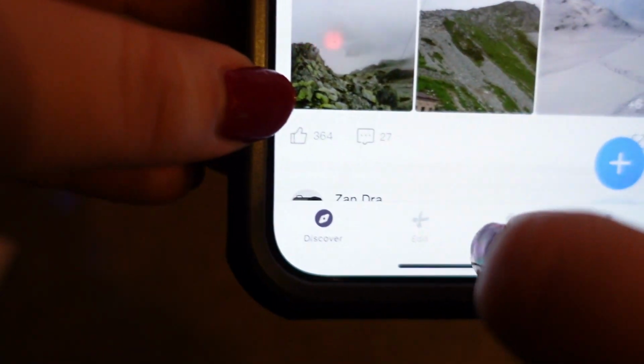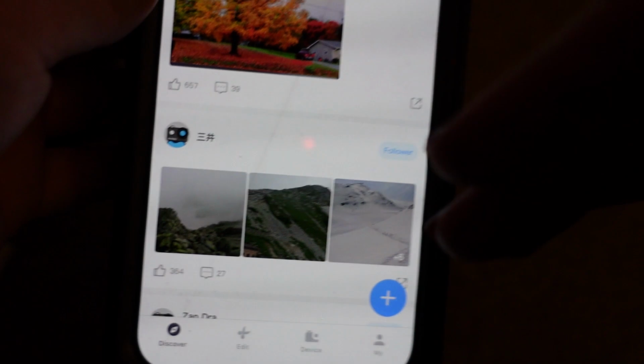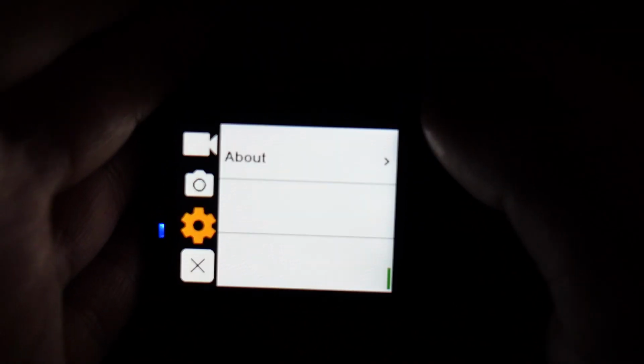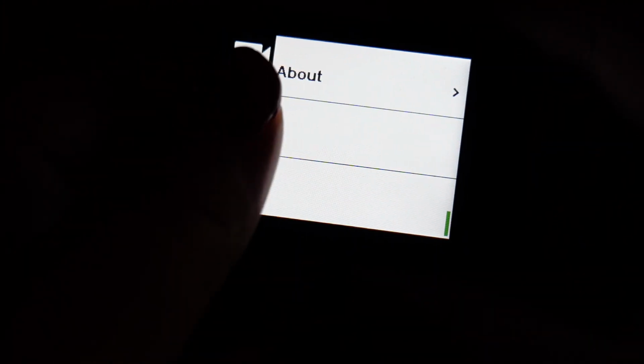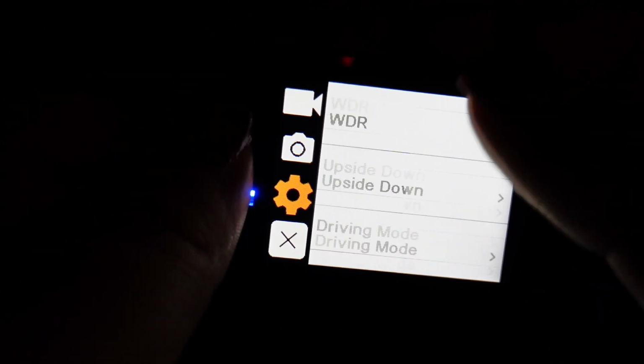When you click the edit tab, it actually brings up videos that you have filmed yourself on your actual device that I'm holding, so my phone in this case. That is to connect it, but obviously this isn't doing anything at the moment. So if you do decide to get this camera, turn it on, then put your SD card in it afterwards to format it.